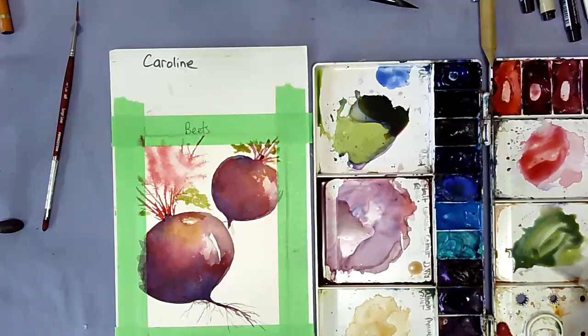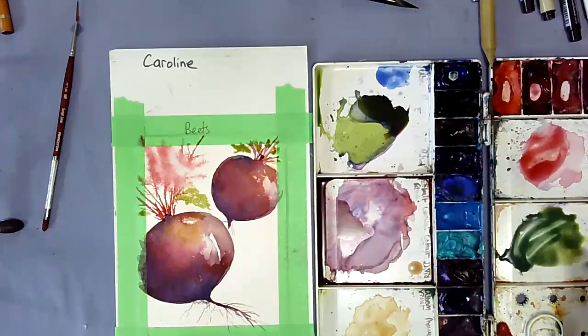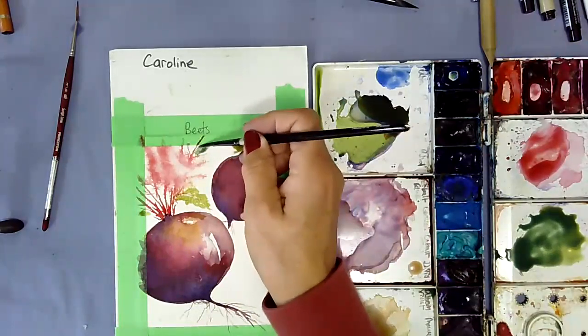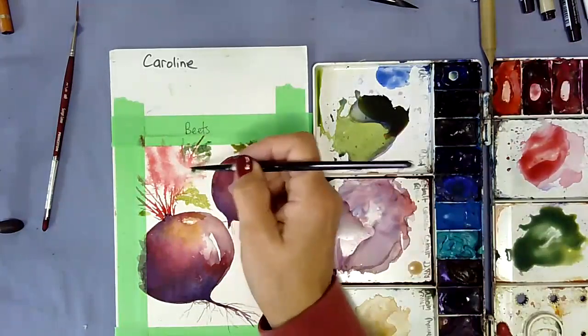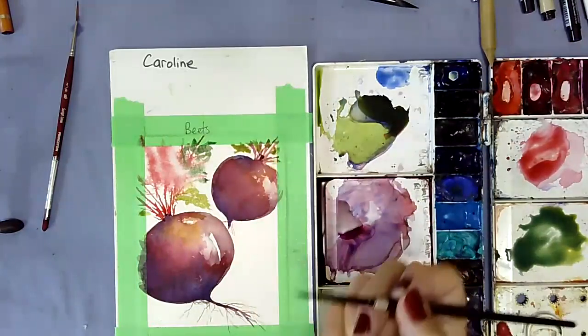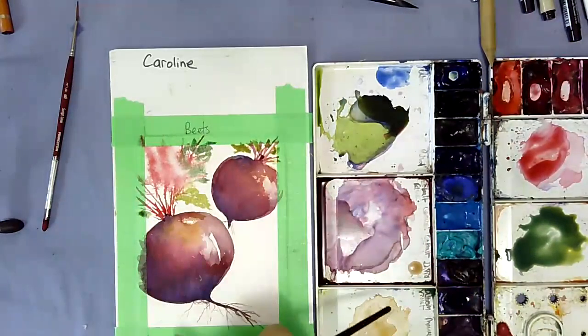I really like sap green, only the Daniel Smith. Daniel Smith is the only sap green I like, and mix it with some ultramarine blue, and that gives me a much darker green. And it's a little bit dry up here, so I'm going to put some leaves up here. And I just got to wait to put a few of the others in. I think my beetroot has got enough paint on and good deep color. It's looking fine.